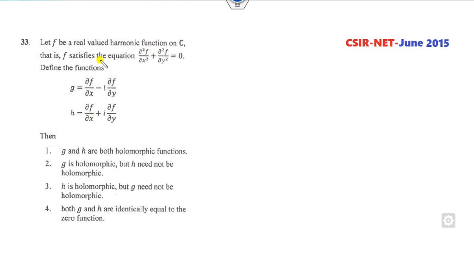Okay, look at this one. So F satisfied this, that is, the harmonic function is satisfied. Then which of the following is true? Holomorphic, analytic are there. So if I just consider this as my G here, firstly for the G, what is my Ux? My target is to prove Ux equals Vy and Uy is minus of Vx.